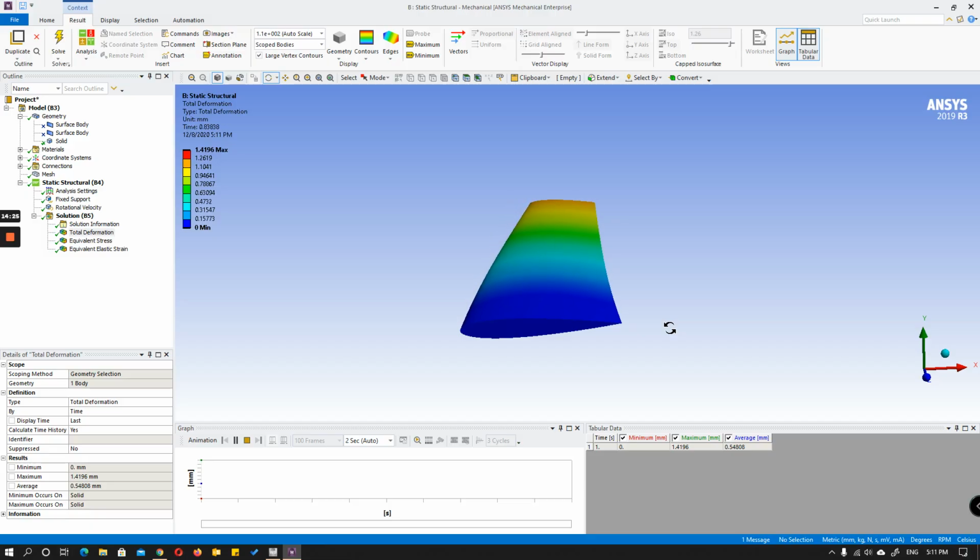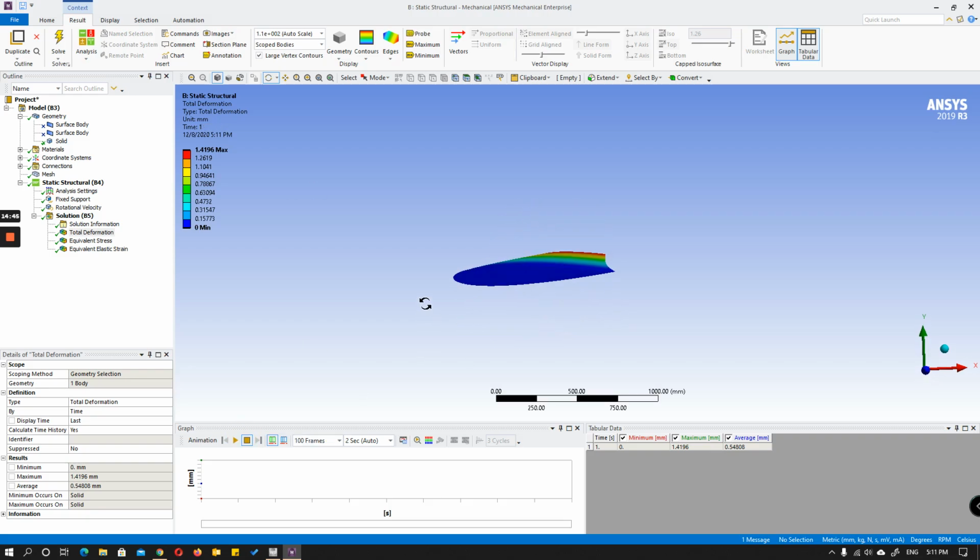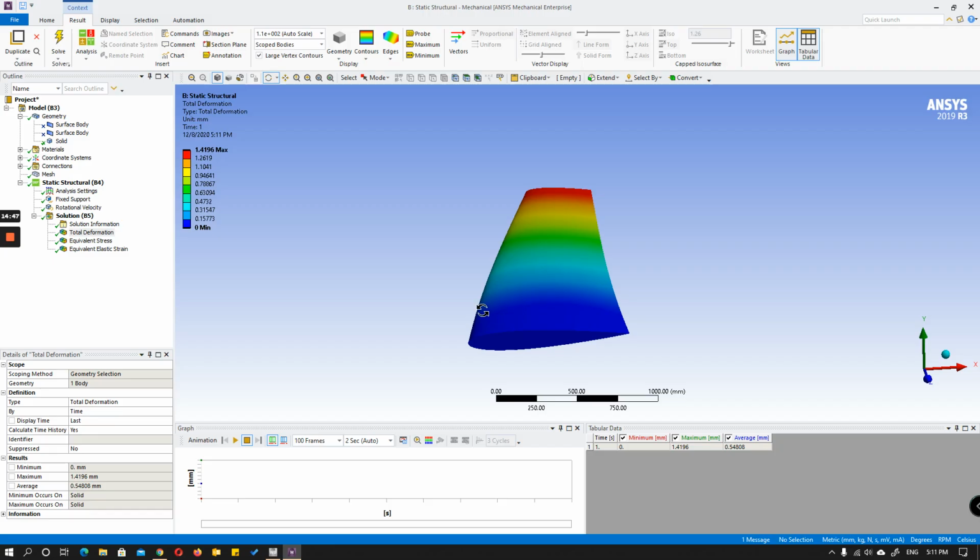Okay, so in reality, it's not going to be so much of a difference. It's just 1.4 mm. What they're showing here is almost 10 or 15 centimeters or something. So this is just for us to have a look at how this is going to be. Okay, now this is one way to analyze when you are talking about an aircraft in flight.